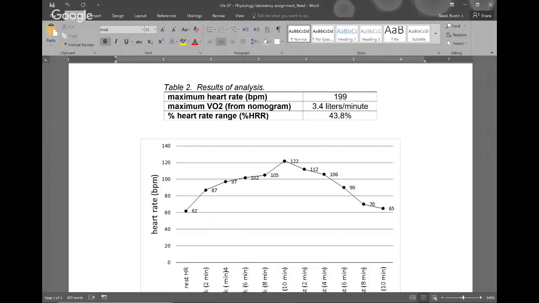So maximum heart rate, does anyone remember how to calculate that? We didn't actually do it in class. We just talked about it, but it's 180 minus the person's age. It's sort of a rule of thumb for the heart rate that you should not exceed, or you might have trouble. Yeah, it's 180 minus the age. Thanks. 220. I don't know where I'm getting 180. It's 220. My wires are crossed here. So 220 minus the age.